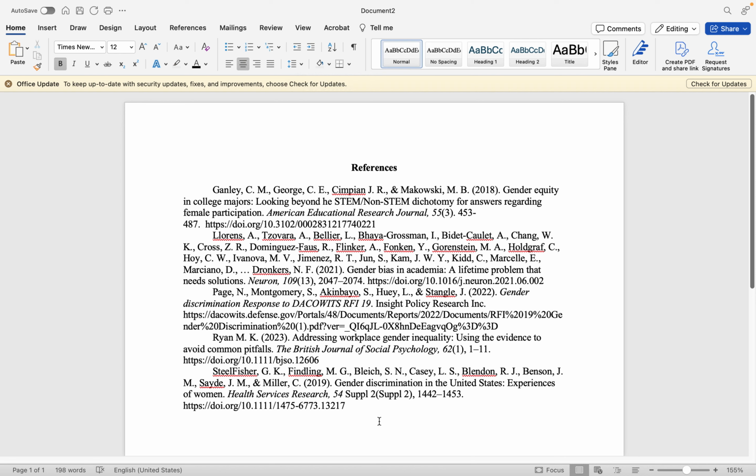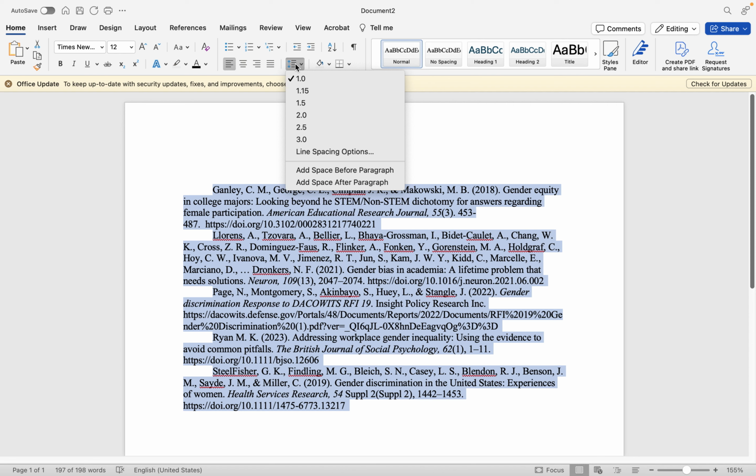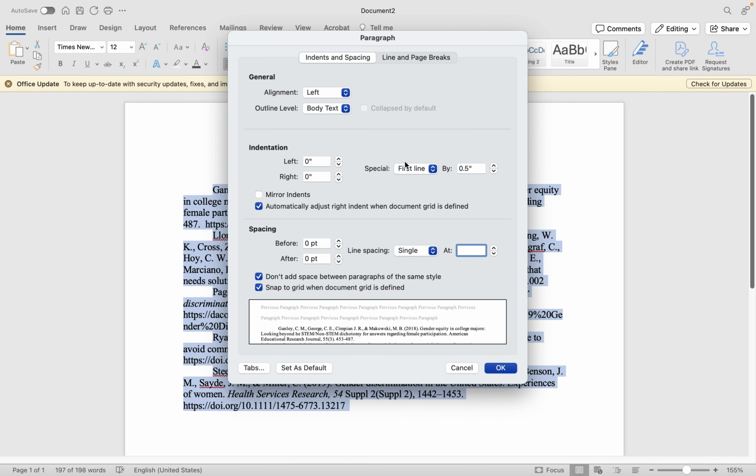So if we were going to change this to proper APA formatting, we'd highlight everything. Then we'll go up to the line and spacing options. And here we can change it to double space, because it's supposed to be double space, but we're going to do that inside. So we look at the indentation, we go to special.